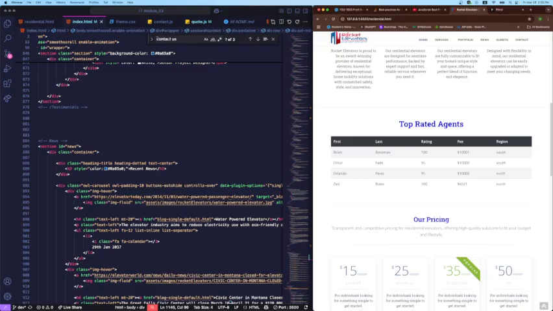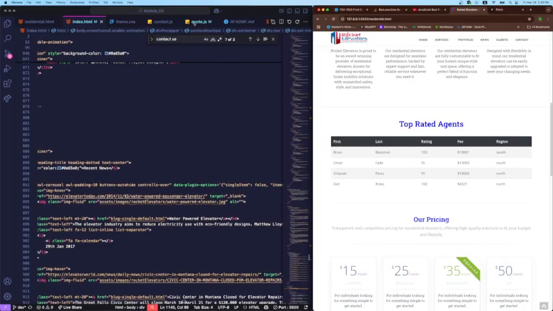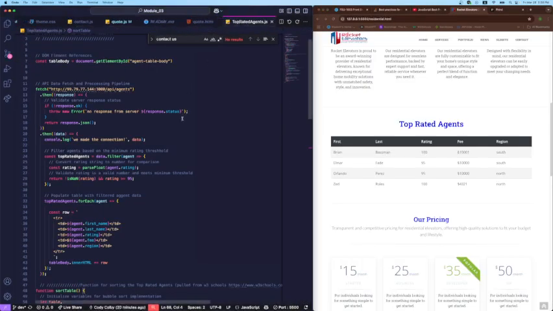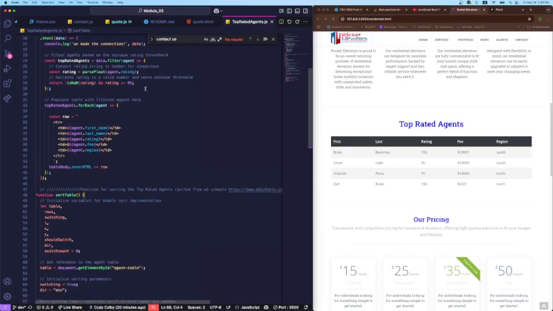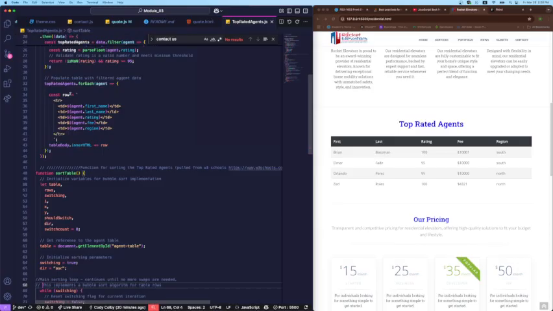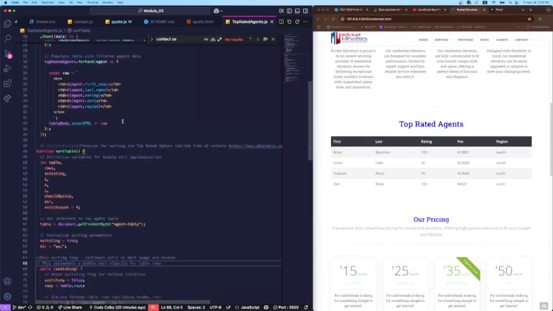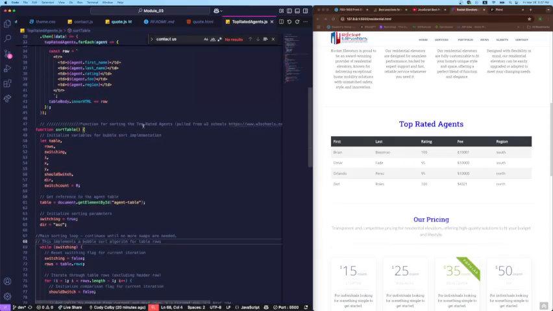So for this one, I do want to show the agents. So this is where I guess I should also show the contact form with the fetch, which is communicating to the appropriate API, and then through the response, it's sending me the information, which I'm loading into this field, which is where I'm getting my output here.